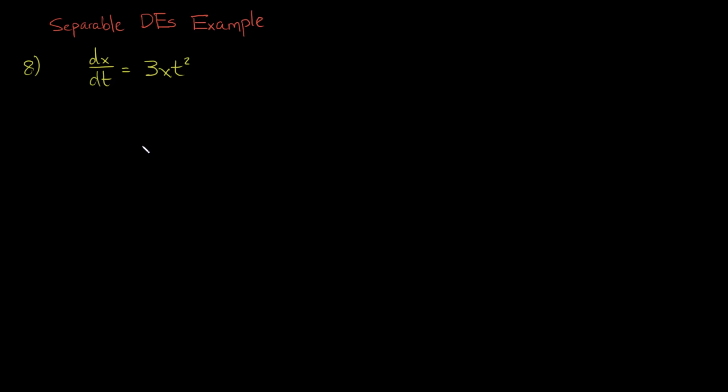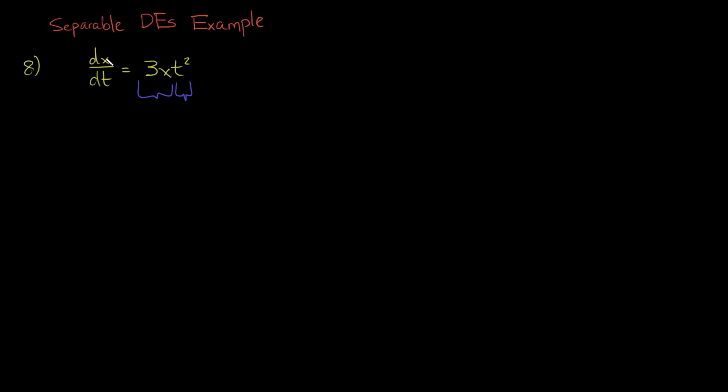So, as we can see, this is indeed a separable differential equation because we have our derivative on the left here, and then we also have a function purely of x and a function purely of t. And because we can break it up like that into these pure functions of our two variables, we know for sure that it is separable because we'll be able to divide them and get the differentials on the right side. So let's do that now.